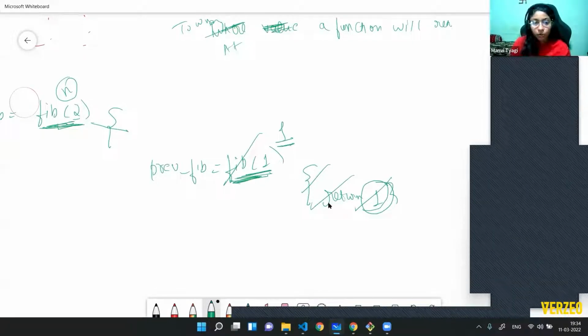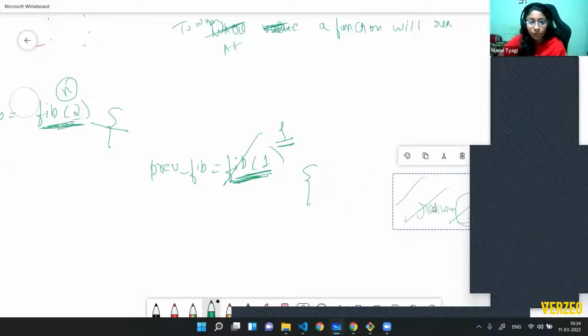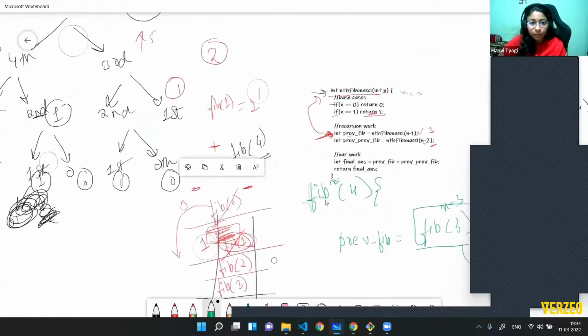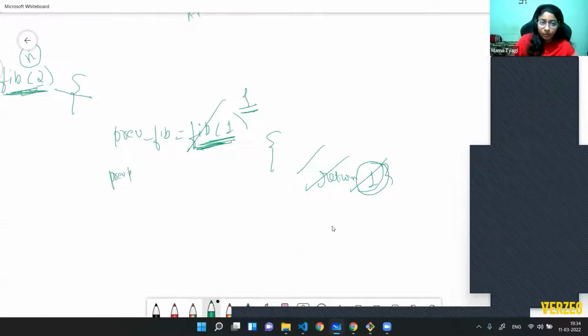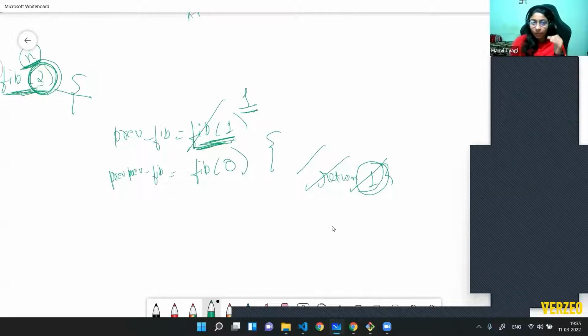All right. Now the next line in the function call, if I go to the code, is calculating previous Fibonacci and passing n minus 2 as an argument. So previous Fibonacci is Fibonacci of n minus 2. Now tell me, what is n here right now? Oh guys, it's not 1. It's 2, right? You are in Fibonacci of 2. Anupam gave the right answer. The argument will be 0, because n's value was 2. We are in the function call of Fibonacci 2, and n minus 2 will be 0.